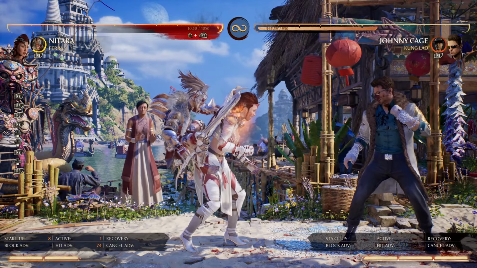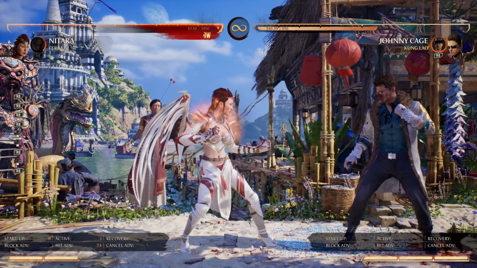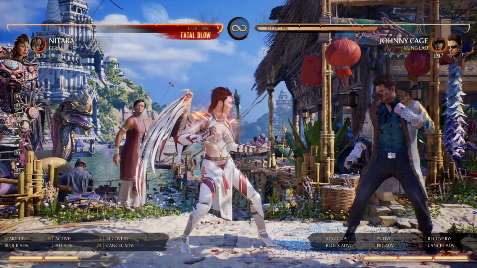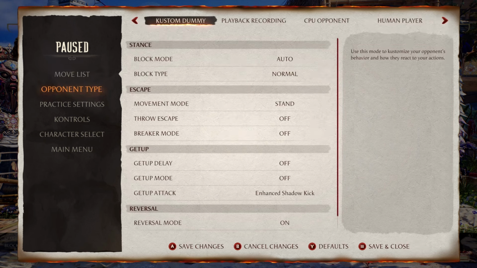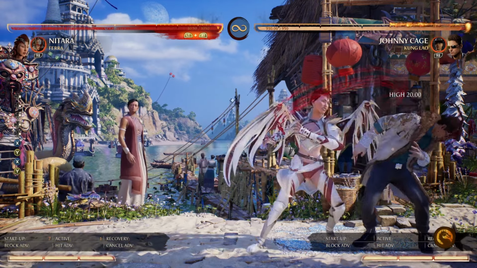If they try and hit a button, you're going to get the armor from the pain and gain. Obviously, if it's a very fast button, like a double hitting jab, you are going to get beat because you only get one hit of armor with the pain and gain. So let me just show that. Let me go for get up mode and reversal mode. Just see this very quickly.